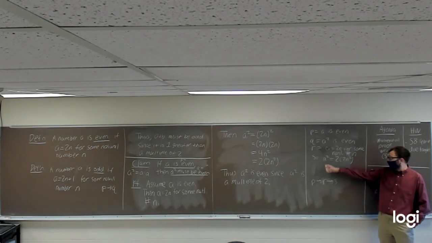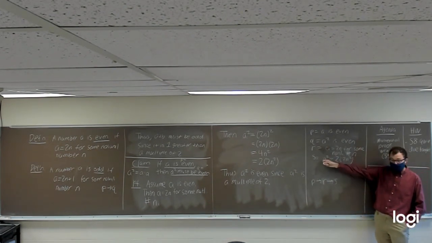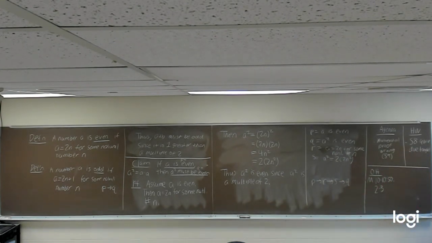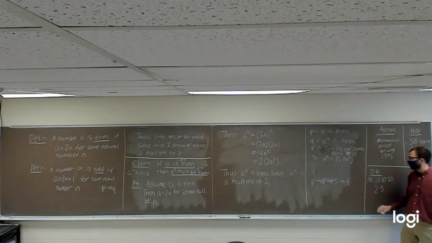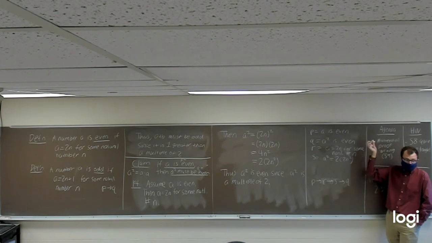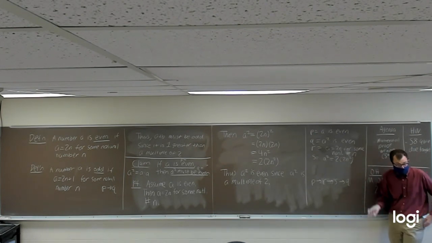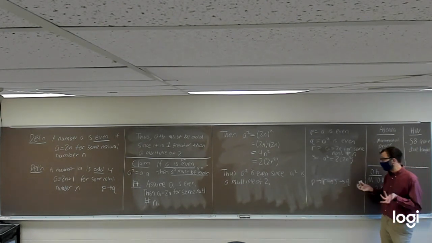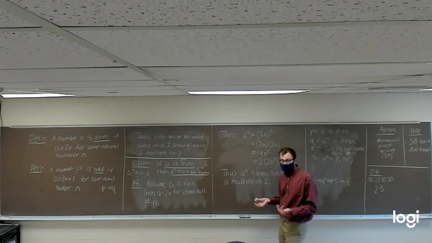We showed that if statement R is true, our statement S had to be true. And then from there, we showed that statement S had to imply statement Q. If A squared is equal to 2 times 2n squared, well then A squared had to be even. And so our proof ended up being a string of implications, just like the ones we saw back in Standard 8.